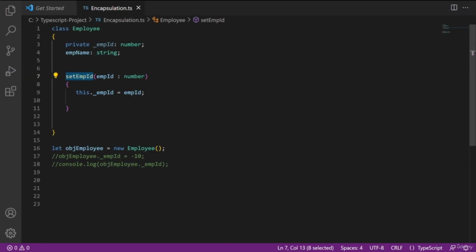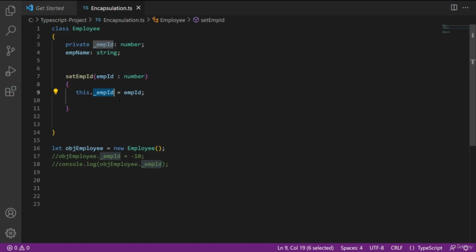Note, this empID and this _empID are different variables. This empID in the parameter will receive the value from the outside, and this is our private _empID, which is the actual data and which will be set with the help of the this keyword. Normally we put an underscore before the private fields like this.